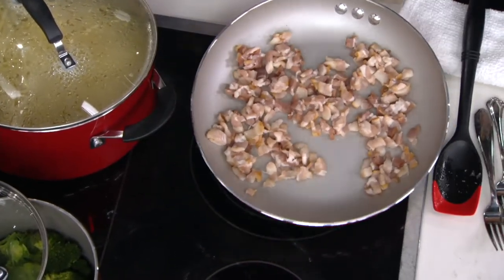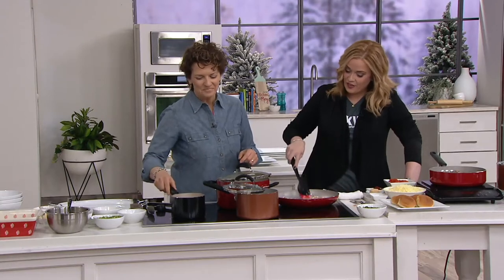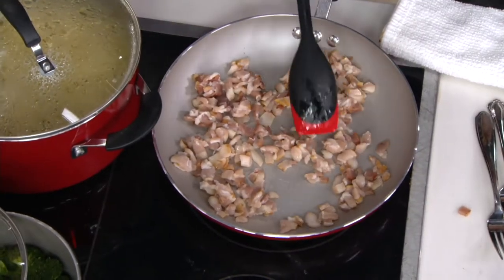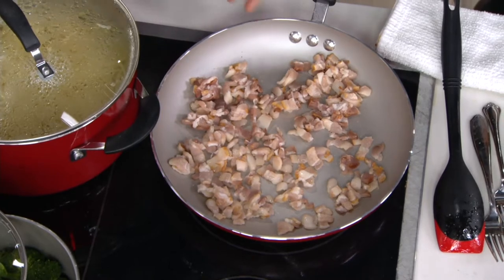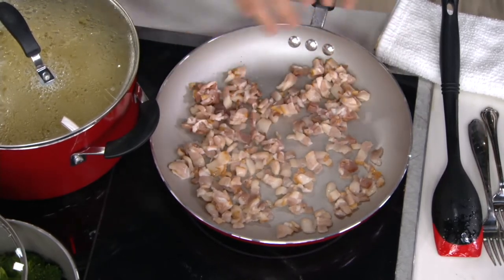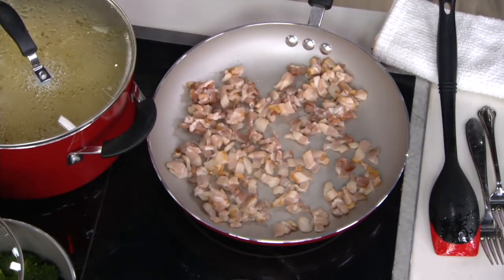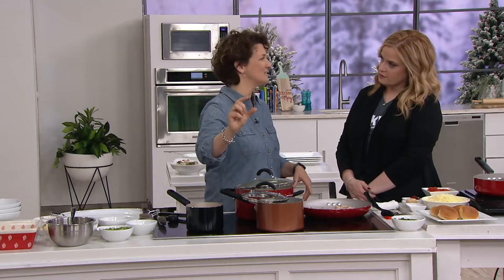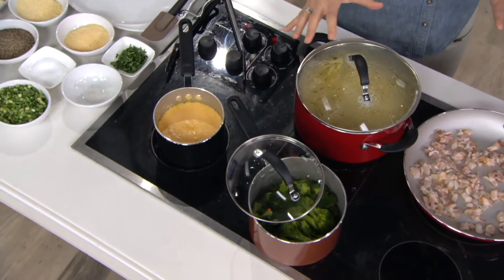You can have big pieces — like a 6-quart stock pot or a 12-inch skillet — and still be able to lift them easily. This set was thoughtfully designed: a 12-inch skillet instead of the usual 10-inch, holding so much more for pork chops, chicken breasts, and shrimp. You get a 1.5-quart and a 3-quart saucepan instead of a 1 and 2-quart, and a 6-quart stock pot instead of a 5-quart.